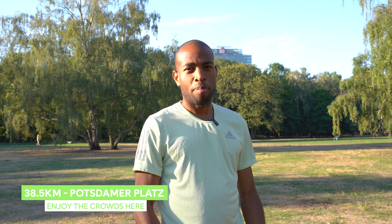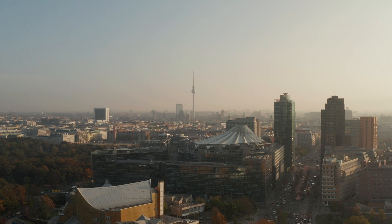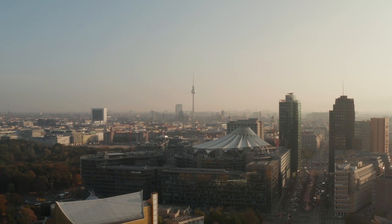The final tip, tip number five — we're going to be at the iconic Potsdamer Platz. That is a really iconic part of the course and you're going to pass it around 35k and 40k. Historically, it actually divided part of Berlin between the east and the west. There's a small part on the sidewalk where you can stand and see that if you want to get some photos. But for race day, it's a really great place to be cheered on around 36k — you're going to be enthused by the amazing crowd and the music there, so keep your eye out for that point.